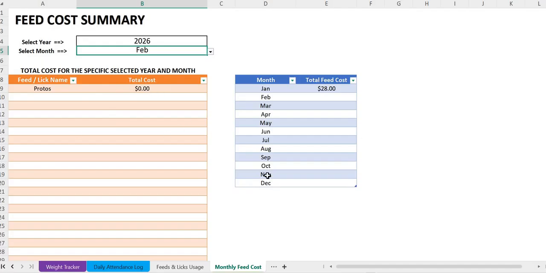So this is basically, in short, the upgrades that make this whole Pro version a much better option than the basic version. So that's about it.